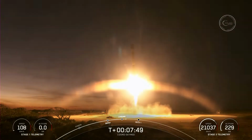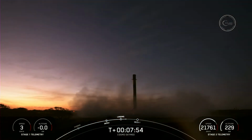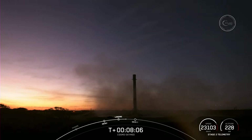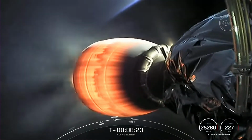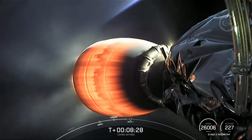Stage 1 landing legs deployed. Stage 1 landing. And what an incredible sight to see. We have touchdown of Falcon 9 at landing zone 1. This is our 104th recovery of an orbital class rocket with terminal guidance. And that includes first stage landings for both Falcon 9 and Falcon Heavy. And speaking of Falcon Heavy, today's flight marks the first time that we have reconfigured a Falcon Heavy side booster to a Falcon 9 mode, which is pretty awesome.